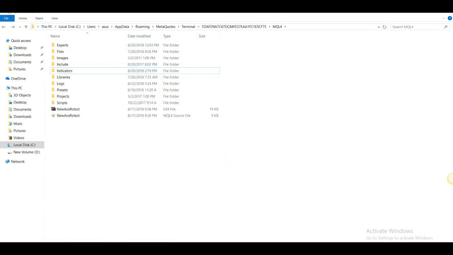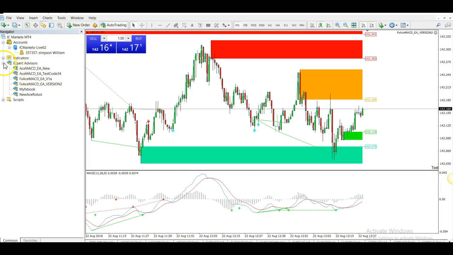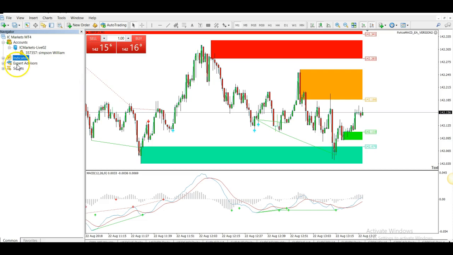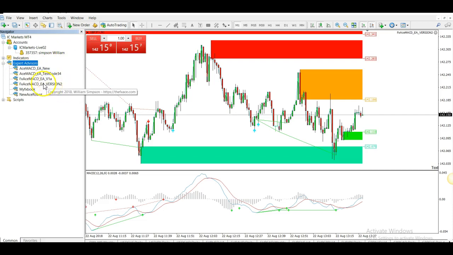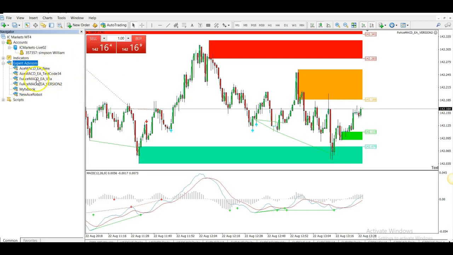Okay, next go back to your MetaTrader platform. Here, we'll just go to the side here and just select refresh on the indicators and right click refresh on the experts. Okay, and next you should see the XAUUSD MacD. You don't need to load the MacD indicator on the charts, you just need that in the actual platform so the robot can actually search for it.